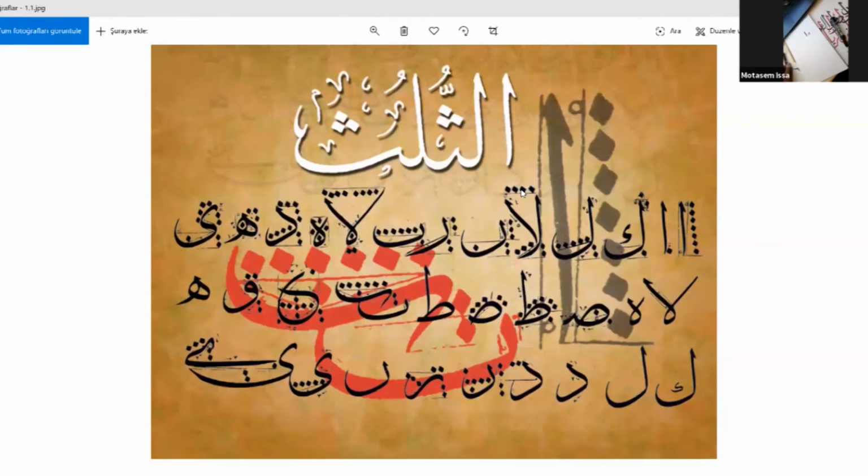Al-thuluth also, as we said, has sharp shapes. You can see ra here. It's very sharp.